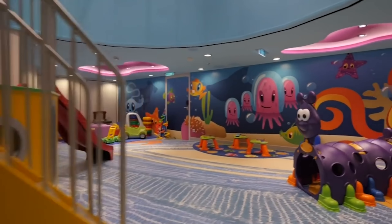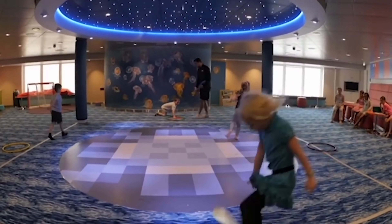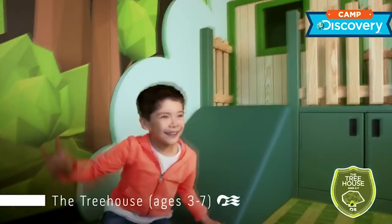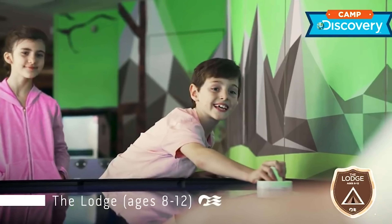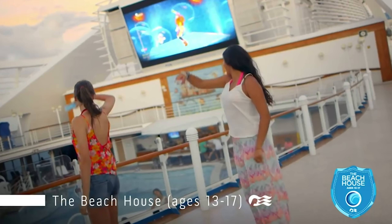Tip number eight is kids clubs. Childcare is absolutely free on cruise lines during the day and most of the night — though you do have to pay if you want very late-night care or babysitting for very young babies. For kids it's all free, and they get to do fantastic activities, make loads of new friends, and do some really cool stuff. So you can go away, relax, and enjoy a cocktail in the sun without kids running about — the kids will love the kids clubs, and it's a way for everyone to enjoy the cruise at the same time.